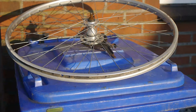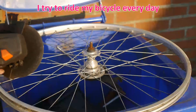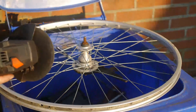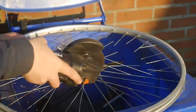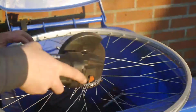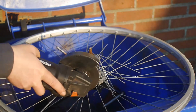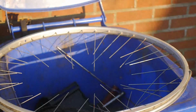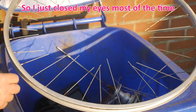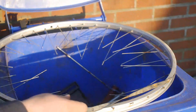Let's get the angle grinder. It's a beautiful November day, and I think I'll go for a bike ride after I freed up this. That's done. I forgot my safety glasses, and with the sun shining, oh, I forgot one. It was very hard to do.